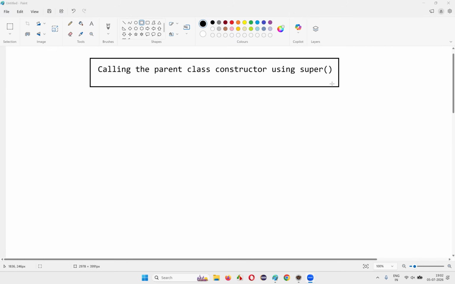In the previous session, we have seen that a child class constructor was calling the parent class constructor automatically, because Java was internally maintaining this super constructor calling statement in the child class constructor in the first line itself. I covered that in the previous session, right? Now, how to do that explicitly, I am going to cover in this session. Fine. So for that, we'll go with the practical demonstration.